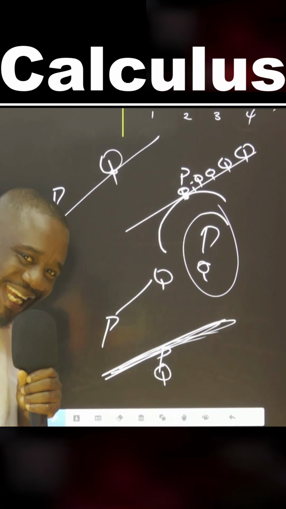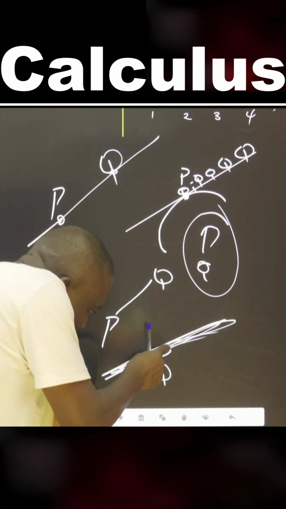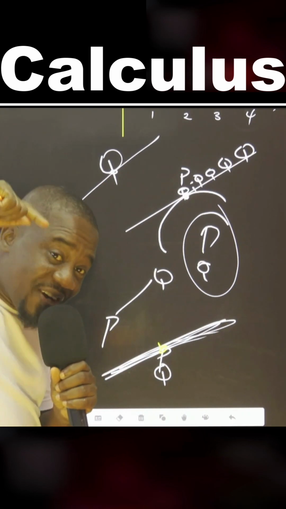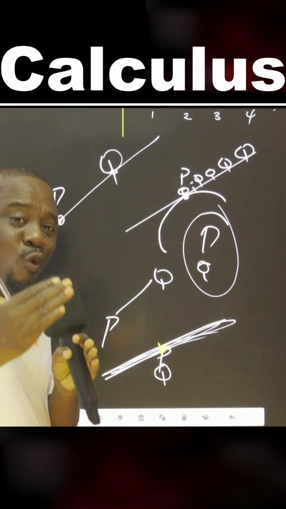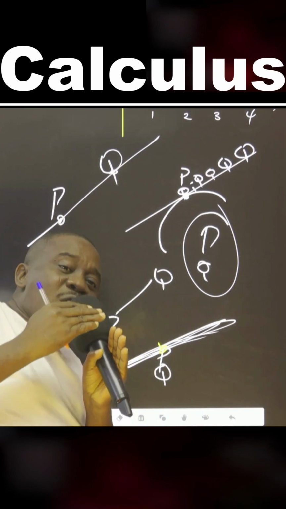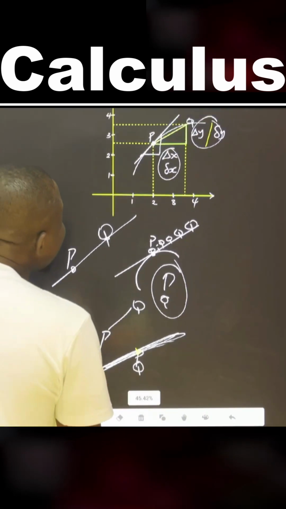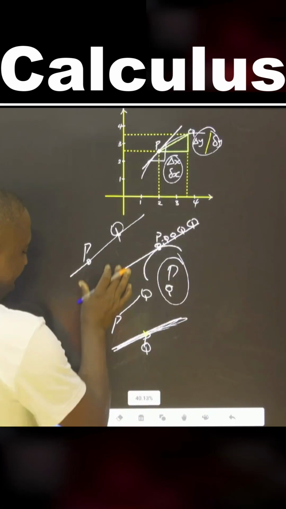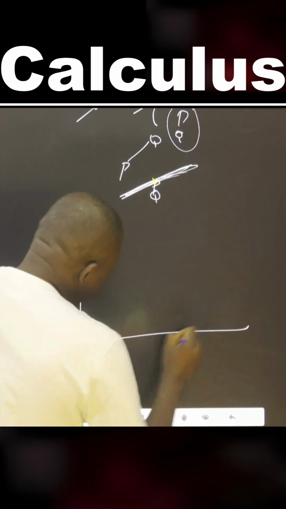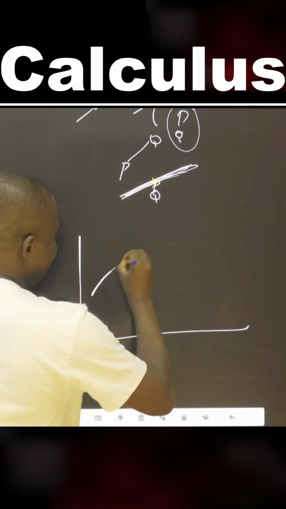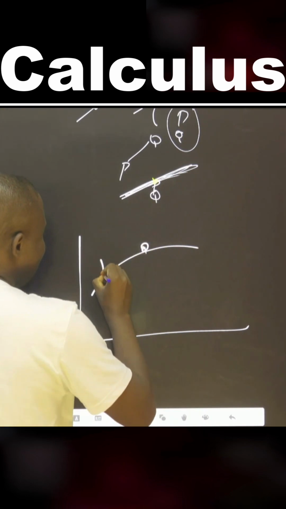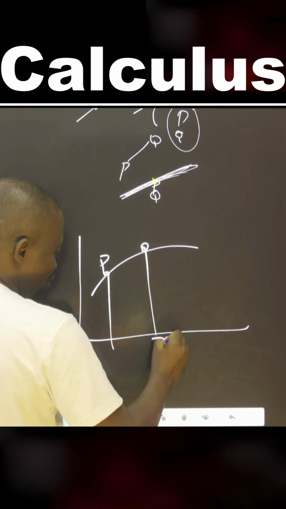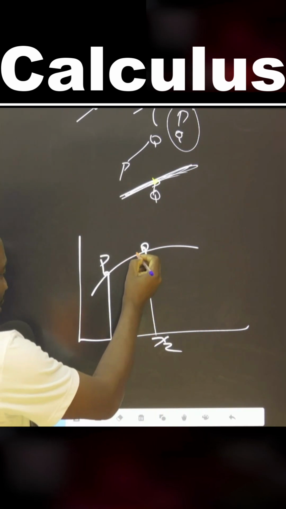So we are not taking the gradient at a point. That was why in that second video on differentiation, I told us that when S is moving towards 0. Because if you look at this now, for this Q to disappear, I don't know if you are getting what I'm saying. You have this is Q, this is P, this is S2, this is S1, and this one is coming down.